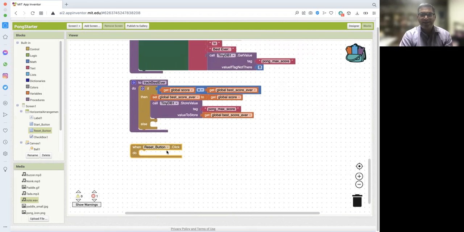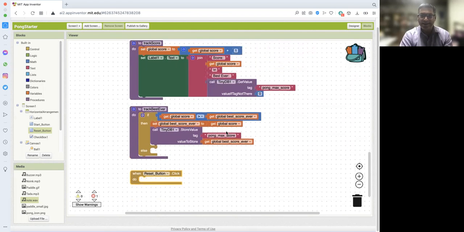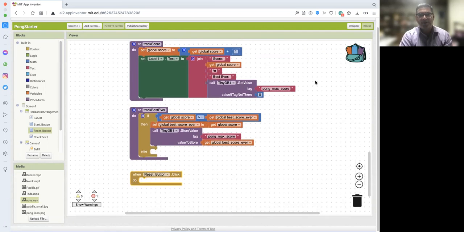What I want to do here is very similar, but not identical. I want to update the score, but instead of incrementing it by 1, because I'm resetting the game, I want to update the score to 0. And then the rest of it is the same, right? I just want to show that in the text label. And another 2 minutes will be done. Okay, so just hang on for 2 minutes more.